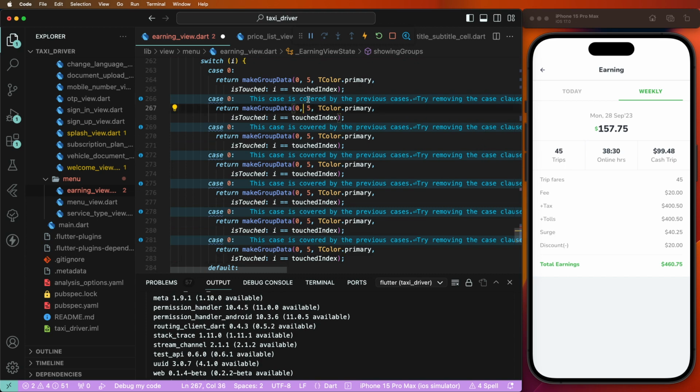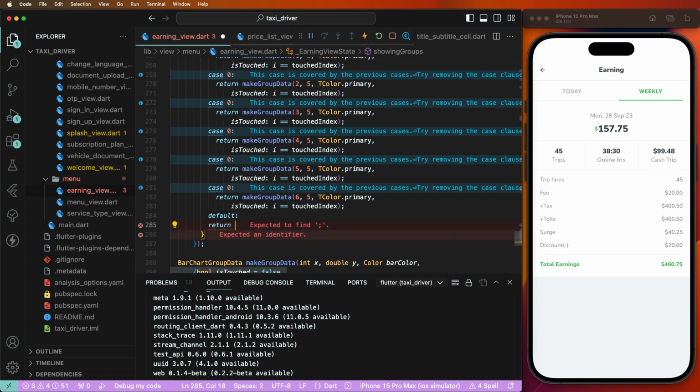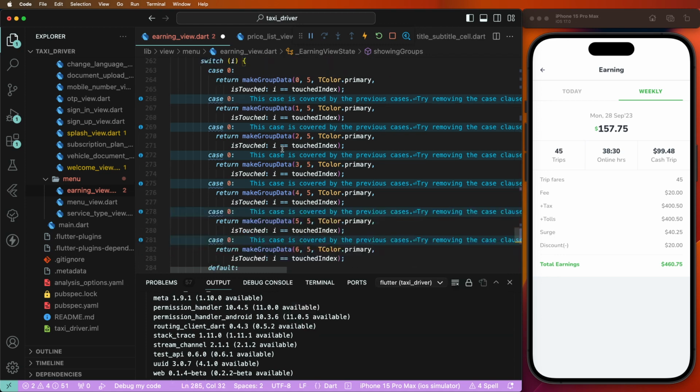Now need that here for i6 returns here the reports, need to throw this here error.